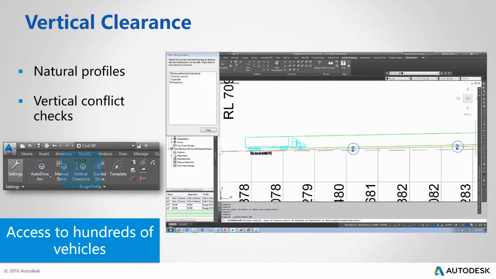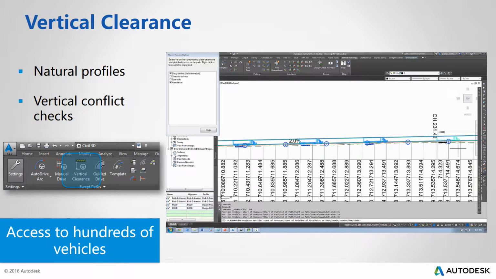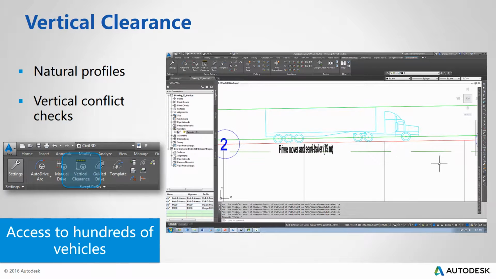So we select the vertical clearance button from the ribbon, then select the Civil 3D or AutoCAD profile to drive along. AVT will generate the vertical vehicle envelope for the entire length of the project, or until it reaches a point where the vehicle physically impacts the alignment. We can come back and insert vehicle outlines into the simulation to enhance AutoCAD documentation too.